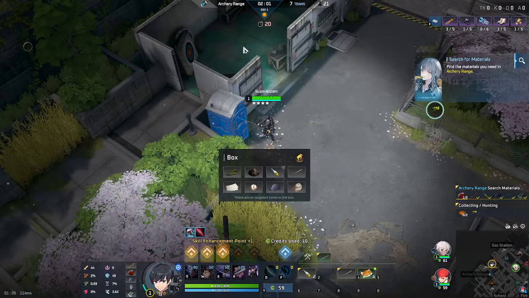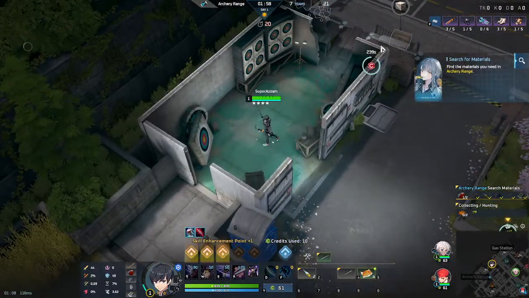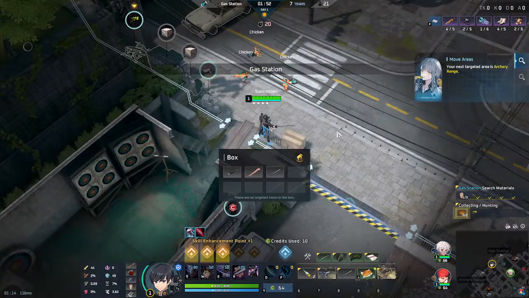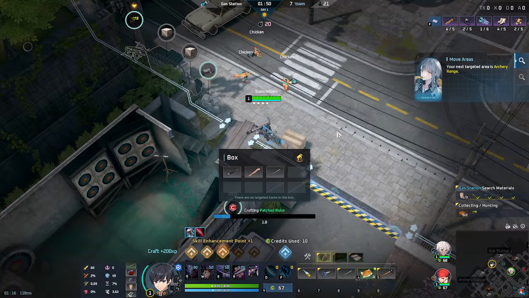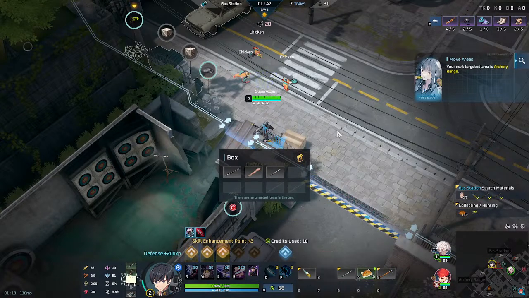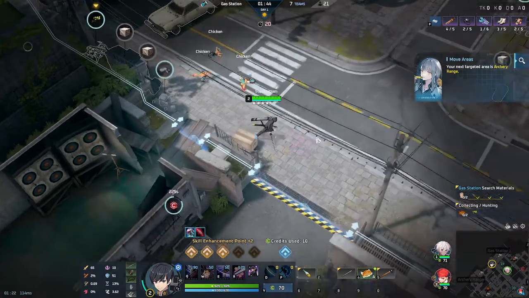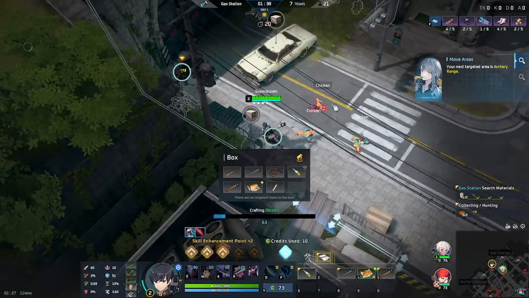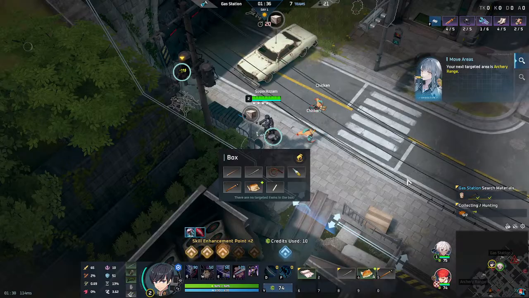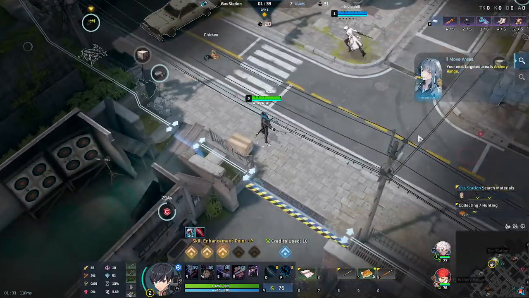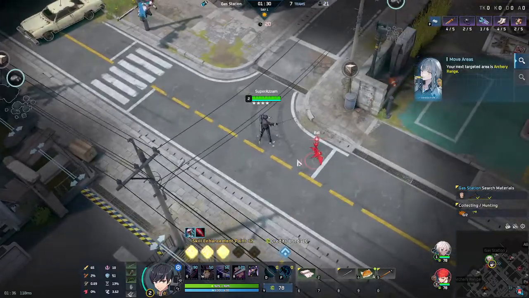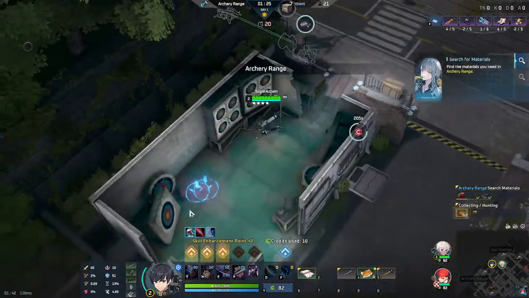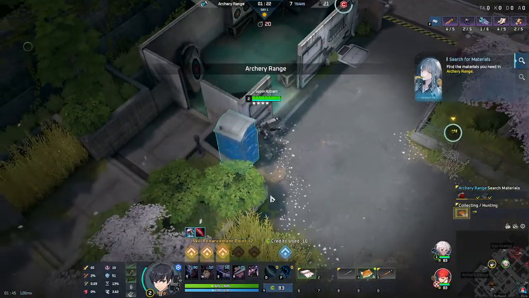Anything useful? Go to the archery range. I can make something better. Anything useful? I can make something better. Let's find the materials you need here. I might have learned archery.